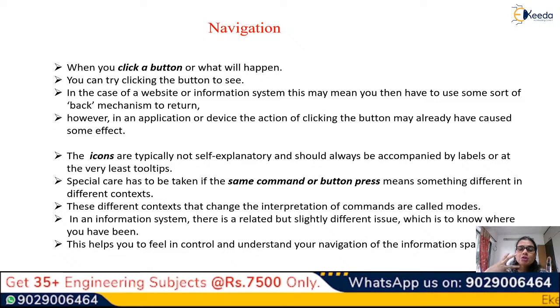So this is how we need to think logically. We need to think creatively, because after all, who are my users? I need to identify the user level. Will the user be able to understand? Will my interactive system help them to sort out what they want? If they're stuck in any difficulty, are there any guidelines, or what are the help options? Is there any manual? Is there any help button? Is there any help menu, and so on? This helps you to feel in control and understand your navigation.